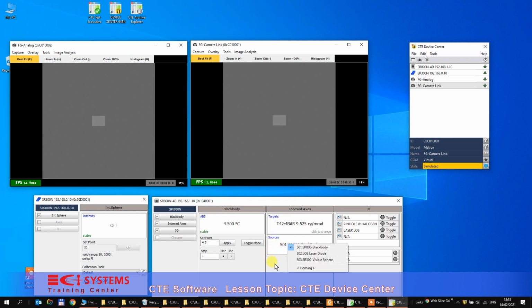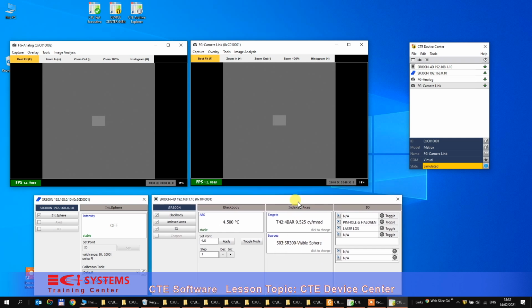Same as the source stage. Sometimes you have systems that have different sources for different applications. For thermal imagers, you need a black body. For day TV or SWIR cameras, you need a visible source behind the target. So you would select a SWIR or a visible integrating sphere, and the black body would control it.